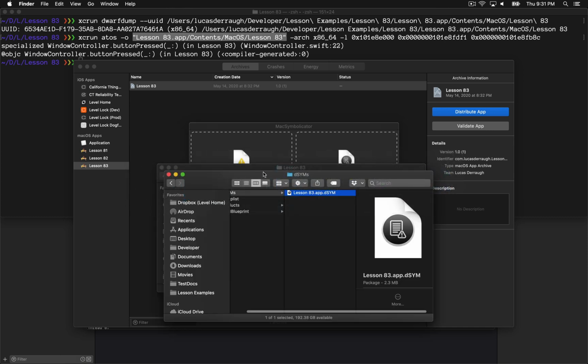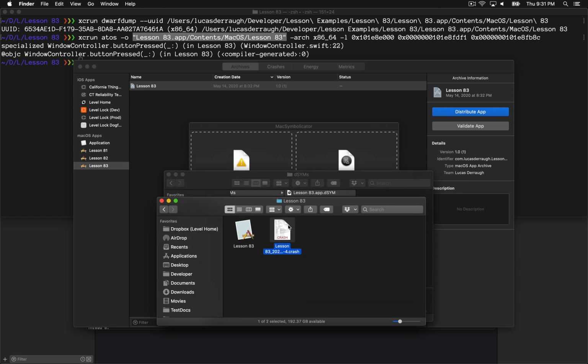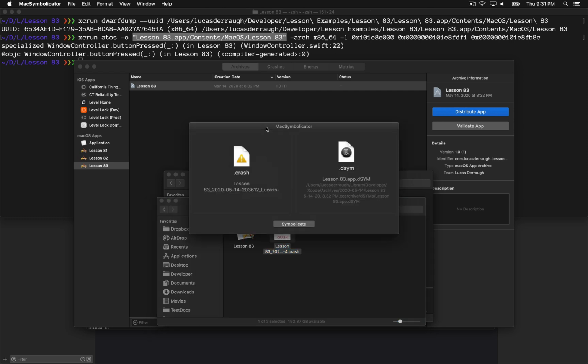And you can go into the file wherever your crash log is, right? So this is the crash log that I got from the customer. I can drag this into MacSymbolicator. It actually does the work of automatically finding that archive that matches this crash log. So it does all that work of trying to match up the UUIDs so that it knows that the crash is going to automatically find this dSYM.